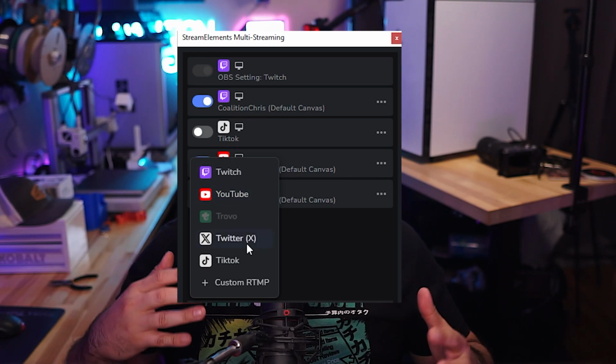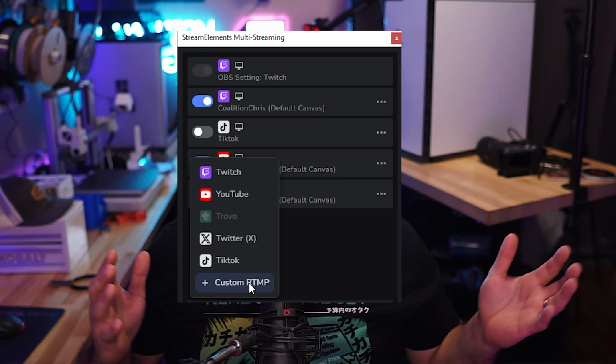StreamElements has released an update for their SE.Live OBS Studio plugin, which is going to be kind of game-changing for streamers who want to multi-stream to as many places as they can. Yep, that means now you can use the SE.Live plugin to send streams to all sorts of platforms using little wizards that they built into them. Connect to YouTube, connect to TikTok, connect to Twitch. I believe Trovo is in the roadmap, but there are other options.